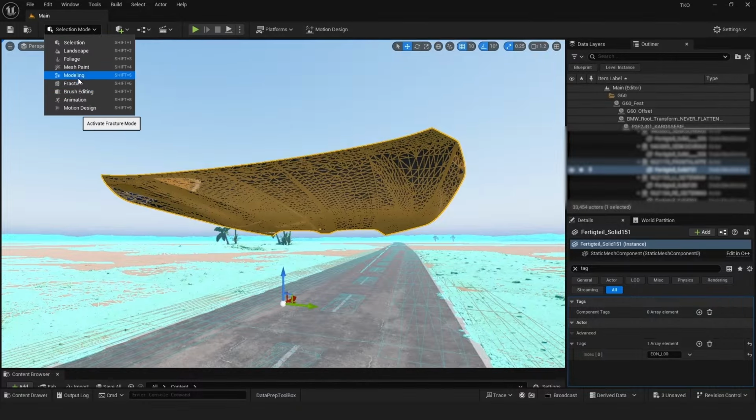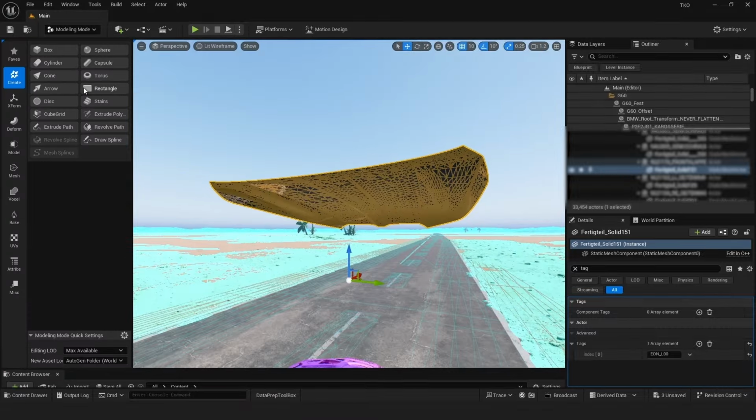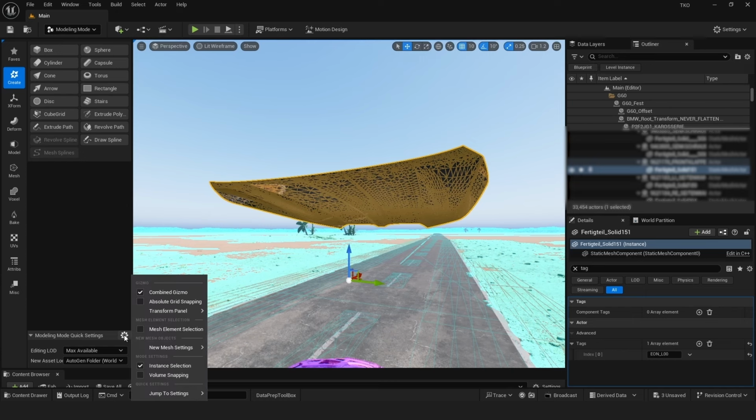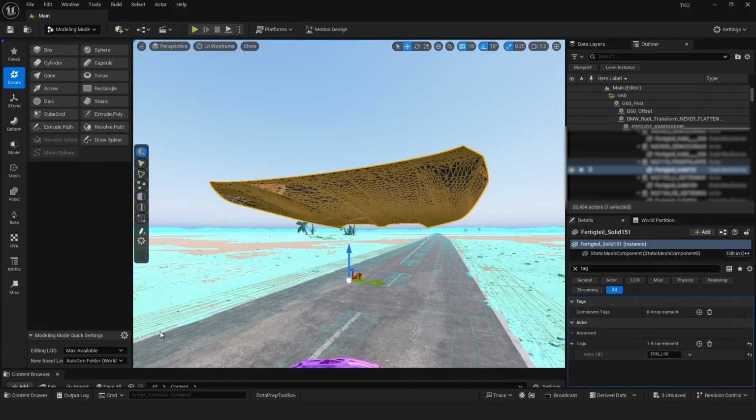But sometimes there is the demand of cleaning it like you do in DeltaGen or in VRED or in other classical data preparation tools. So what you can do is use the modeling tools, but then you need to activate the mesh element selection, and it wants you to restart the tab.